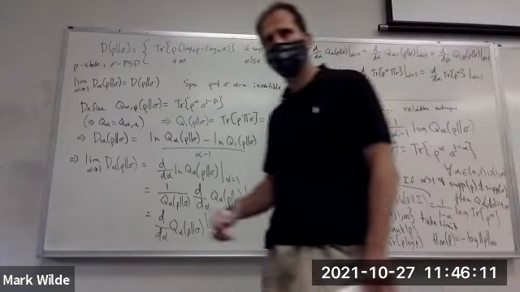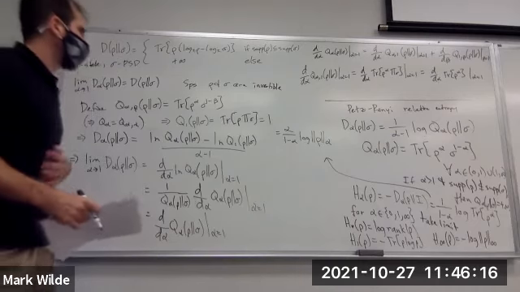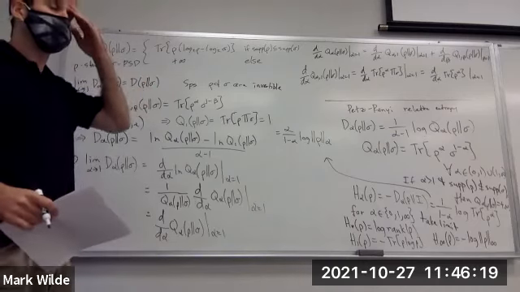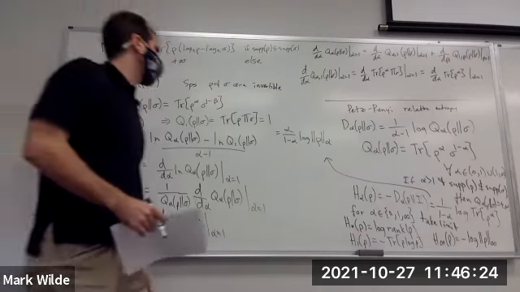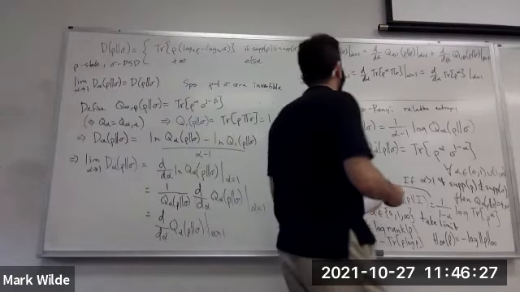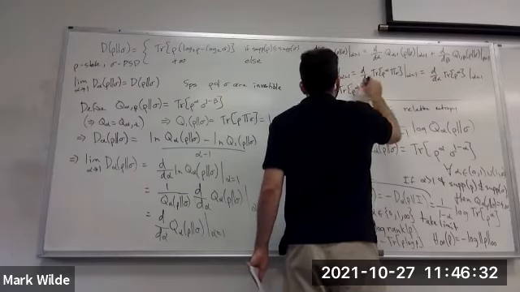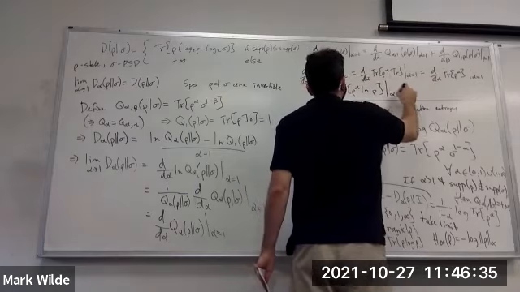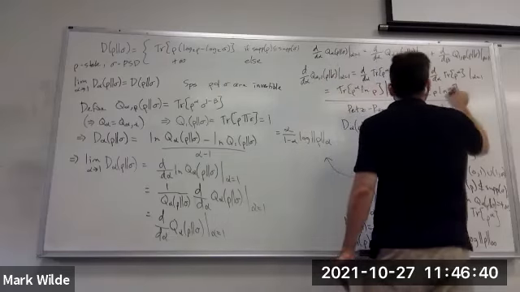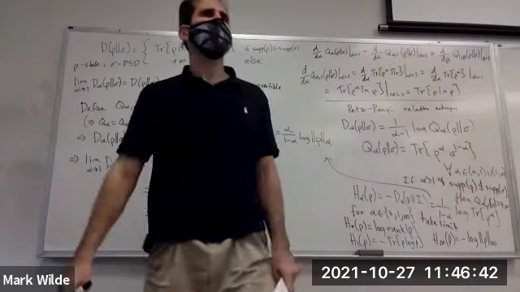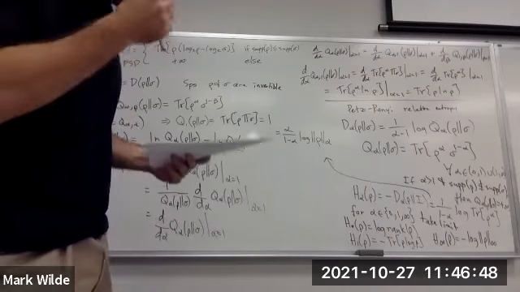So that derivative is pretty straightforward. We don't need anything more complicated than that. There's a whole interesting theory of derivatives of matrices, but we don't need anything complicated from that theory to evaluate this. So we take the derivative, we get trace of rho to the alpha log rho, evaluated at alpha equals 1, trace of rho log rho. Nice. So that's the first term in the relative entropy. Okay. Second term, evaluate similarly.